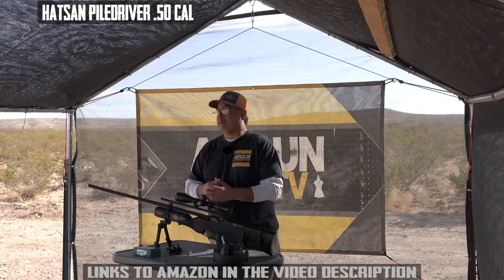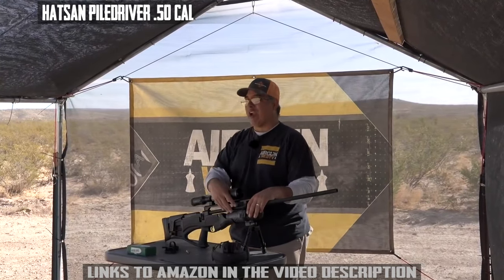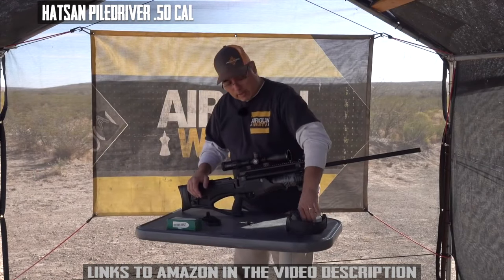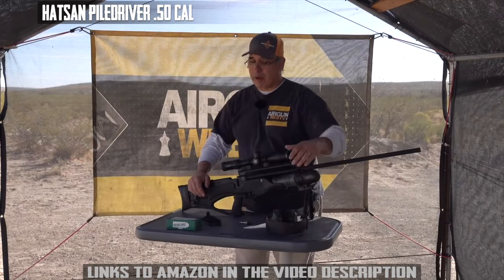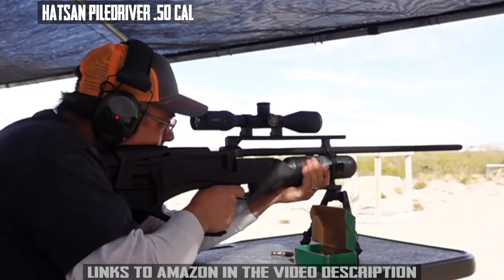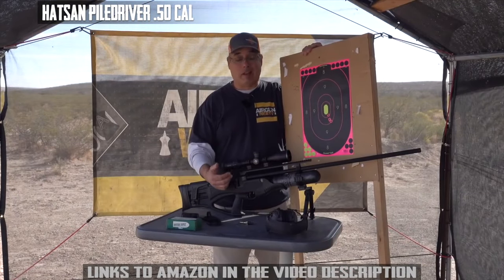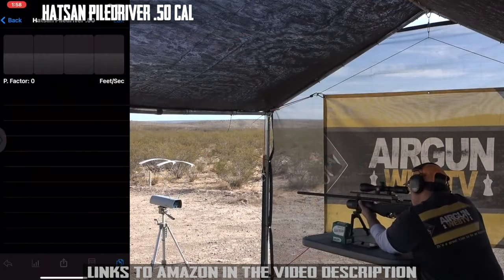This thing is just beastly. We're going to fill this bottle with a lot of high pressure air — 300 bar, 4,350 PSI. Ear protection with this gun is a must; it is very, very loud. We've got some slow motion footage and you're going to see it moves me — and I'm a big guy. There's a good bit of recoil and I found myself kind of pulling my shots. That's a lot of energy.